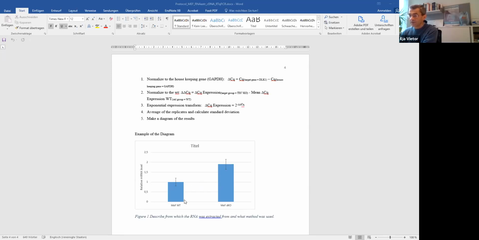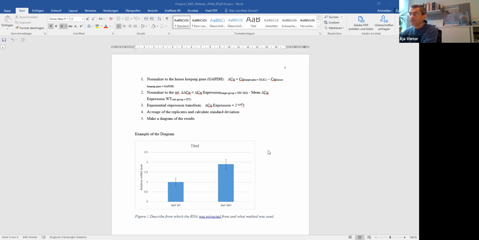So we have wild type set up as number 1 and compare the knockouts. In this case, this is just an example of the graph. It was done for double knockouts. Now in this experiment this year, we don't use double knockout, but a single knockout. And then you calculate how is the difference comparing T7 single knockout to the wild type. Is it lower? Is it higher? How much is the fold increase in the single knockout? So this is your goal.